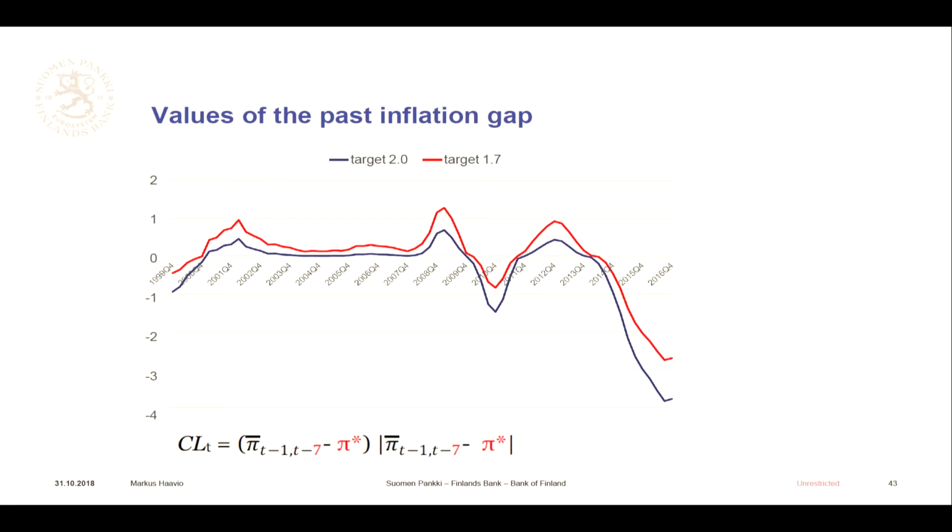And here are some graphical illustrations of what this term looks like for 2 inflation targets. One target is 2.1 and the other target is 1.7. There is some deviation upwards at the beginning of the millennium, 2001. Then we are pretty close to the target, so there's not that much deviation after that. There's positive deviation just before the financial crisis, and notably a very large negative deviation after 2014, basically.